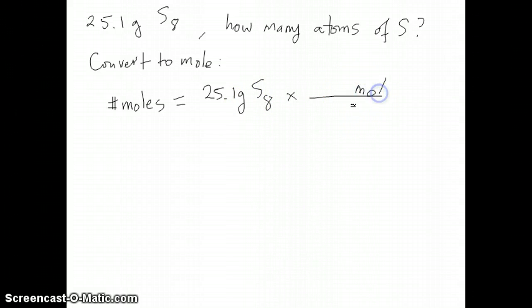The unit, if you do dimensional analysis, has to be moles over gram. If you notice, this is really just the inverse of molar mass. Molar mass is a unit of grams per mole. So here, you're multiplying by the inverse of molar mass or you're dividing by molar mass, another way of saying it. Then what you have to do is figure out in one mole of S8 how many grams are there.